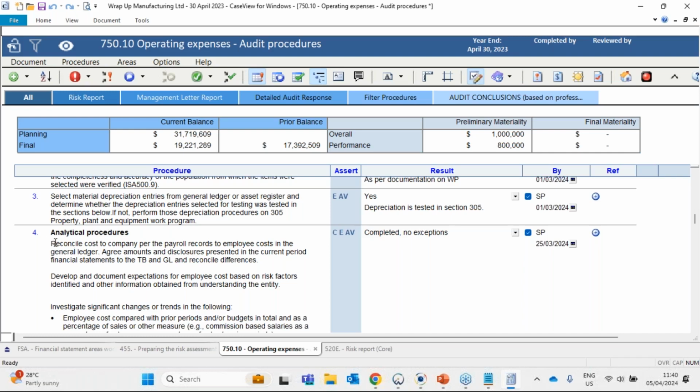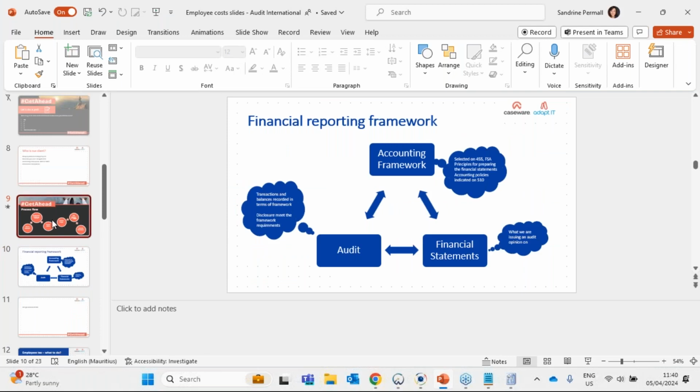The first line item is telling us to reconcile the cost to company per the payroll records to the employee costs in the general ledger. So let's quickly go back to our slide to really understand.